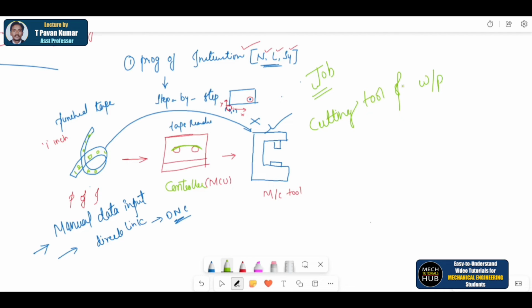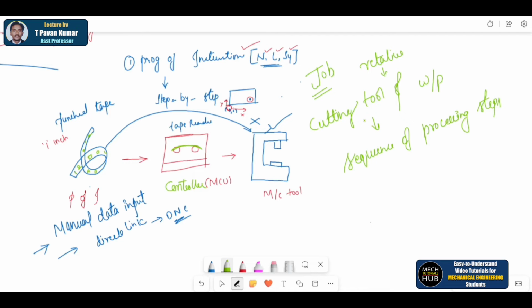This is the main thing. He or she can maintain the relative movement by using the sequence of processing steps. This is how the complete program of instructions will work out.